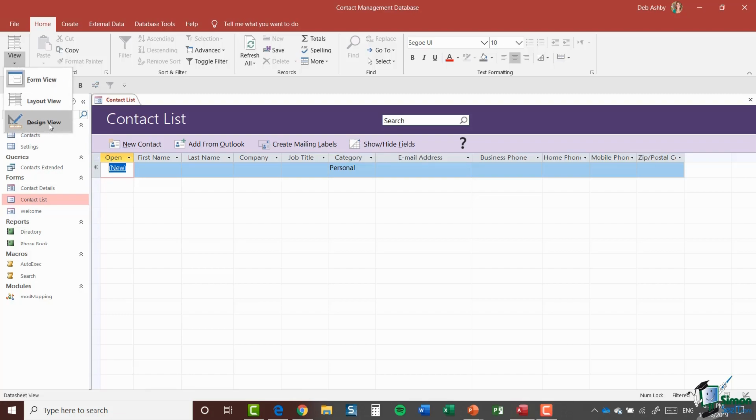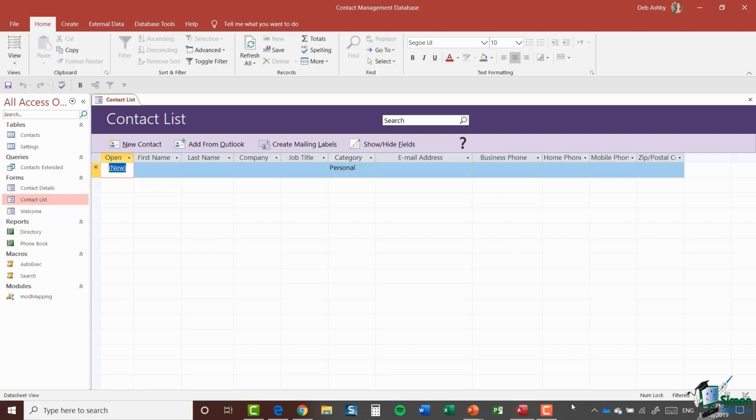So we're familiar with Design View, which we've been in before. We're currently in Form View, as that's highlighted in grey. And we also have a Layout View, which we could use as well. Now, those three buttons correspond to buttons that we have on the bottom right-hand end of the status bar. So again, if you cast your eyes all the way down to the bottom, you can see that currently I have Form View selected. And there I can switch to layout, and there I can switch to design view. So you have the options in two different places, on the status bar and also on your home ribbon.